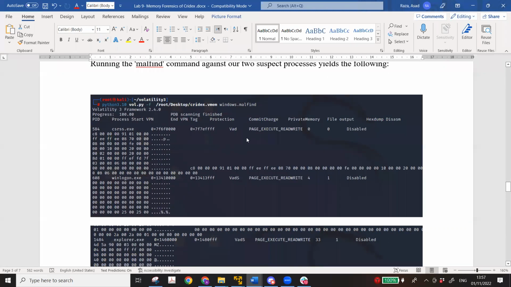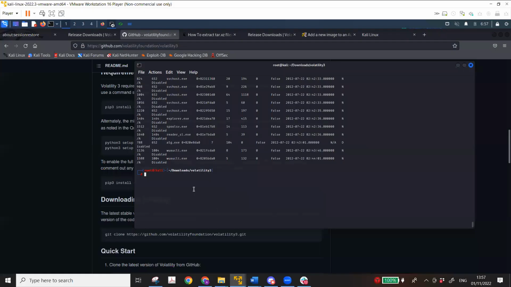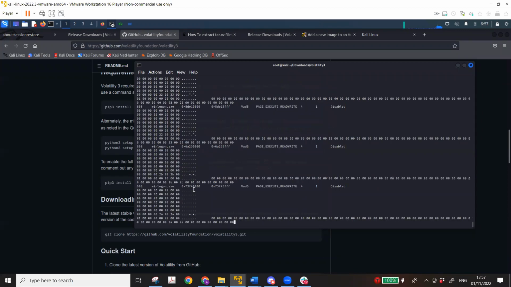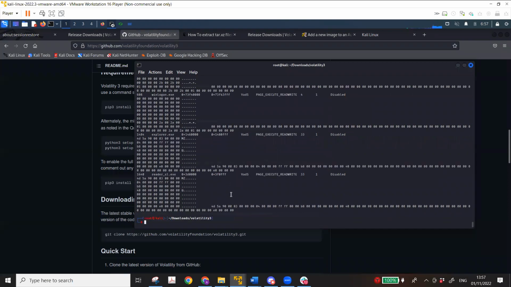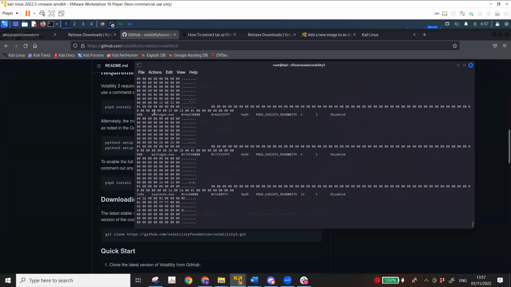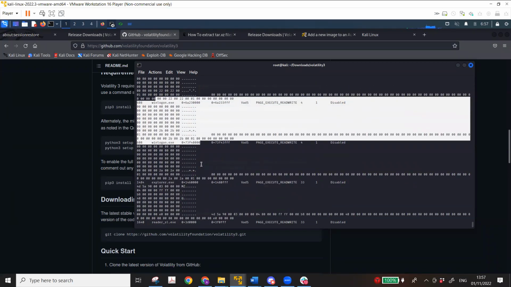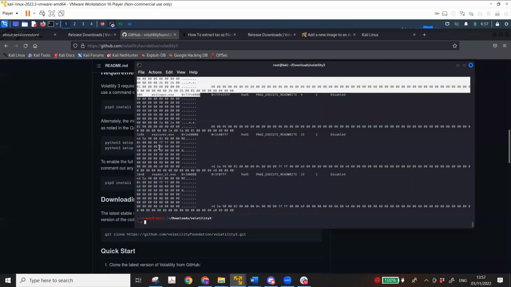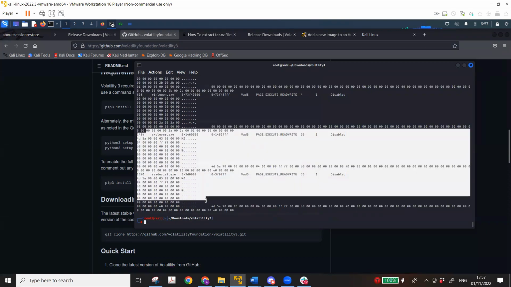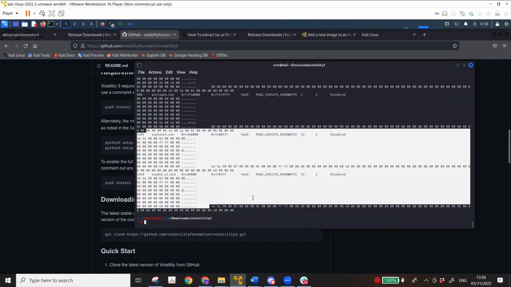The interesting thing to do in the last part of this lab is malfind. Let me just execute this plugin for you, windows.malfind. Like I said, not all the processes listed in malfind are necessarily malicious, so keep that in mind. It has listed multiple processes because they are executable. The ones we are interested in are these two processes.